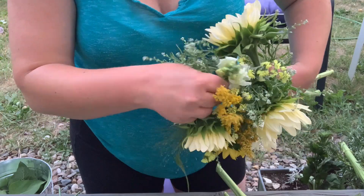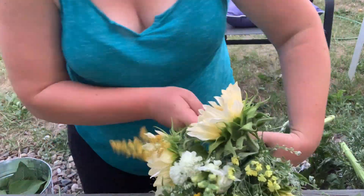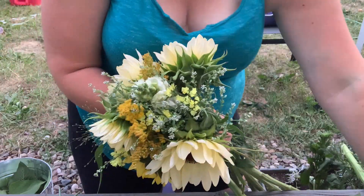It is beautiful in all of its stages. When it's younger, it has these lovely little white flowers that work really well with anything, and then when it's more mature, it has these little circular seed pods. It just adds this beautiful texture and has nice blue undertones to it.